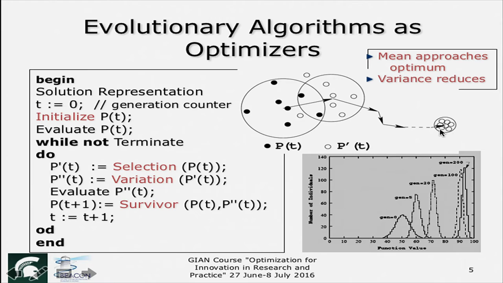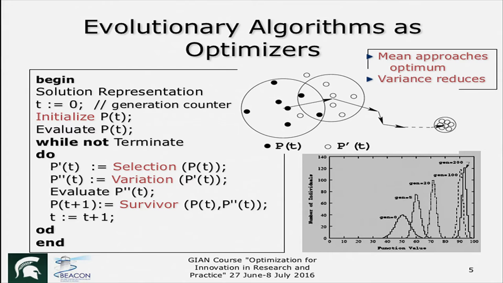So if everything works well, what you will see is that if you take a representative point of your population, this point is going to approach the optimum. It moves to the optimum. And whatever variance you have, some kind of standard deviation of the initial population, you notice that that diminishes as you go towards the optima. So it's a cloud moving towards the optima with reduced variance. So that's kind of the dynamic behavior of such a population-based algorithm.